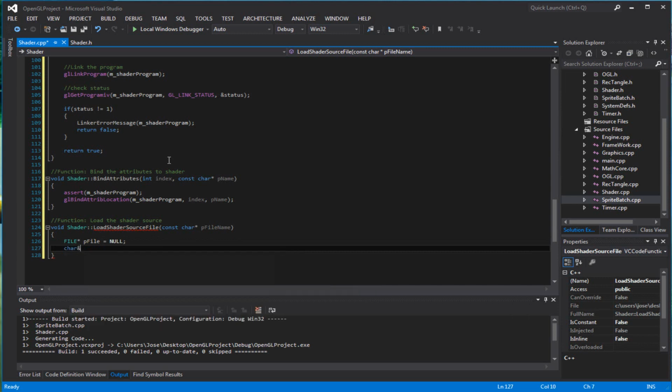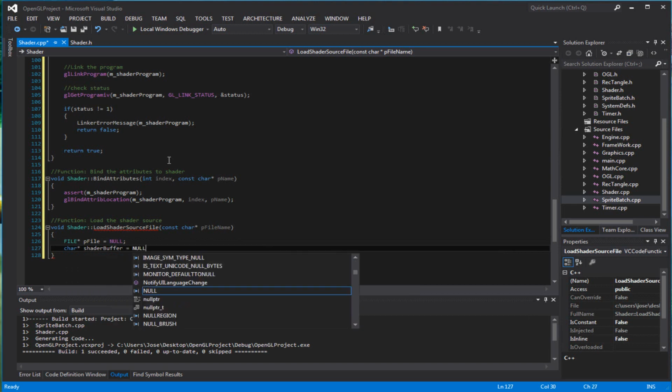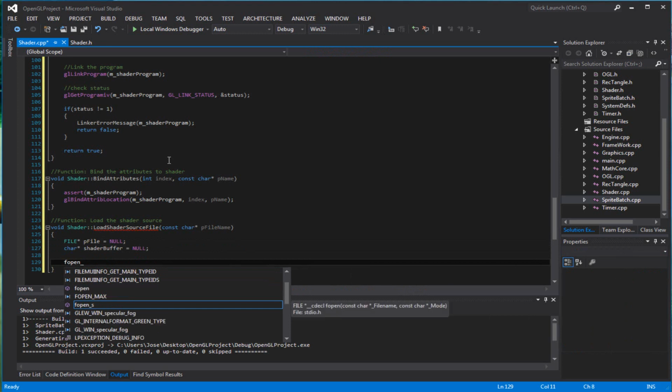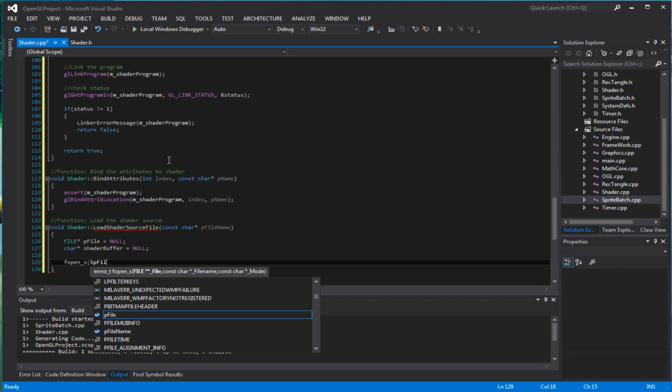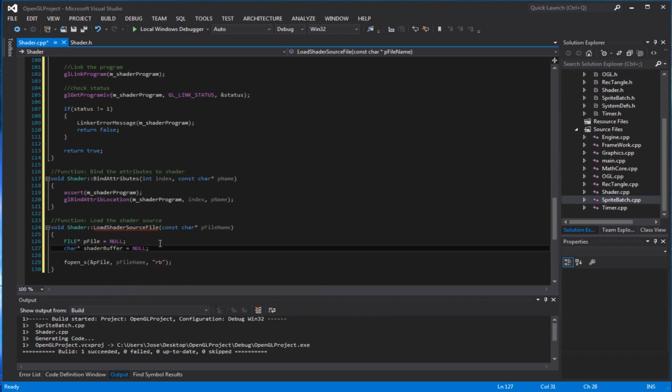The char pointer to the shader buffer equals null. fopen_s to the file name, or p file name, and it's going to read it. Why is it wrong?